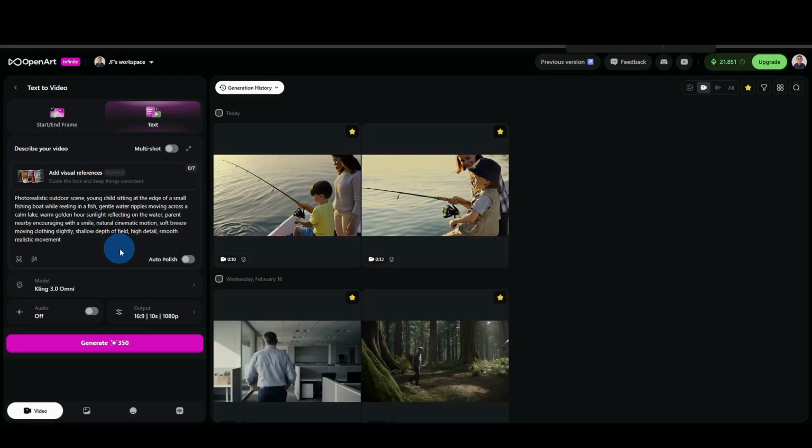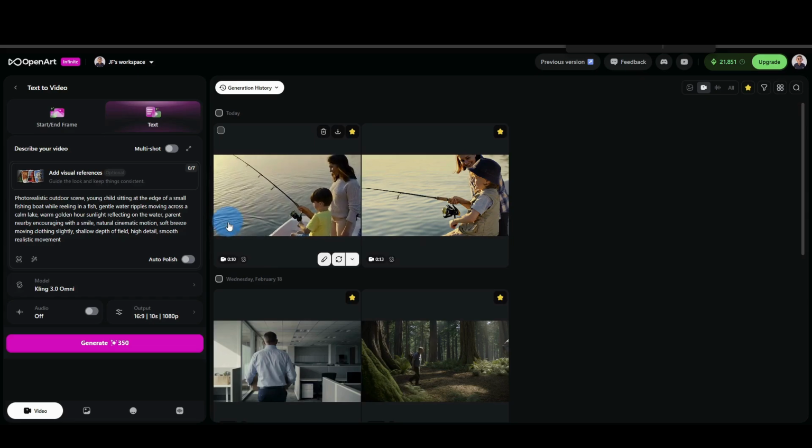Now you've seen the complete OpenArt suite workflow from start to finish. We began inside the dashboard, moved into image creation, refined our prompts for better results, and then brought those images to life with video generation. Along the way, you learned how small prompt improvements can dramatically improve quality and how important it is to keep an eye on your settings and credit usage. At this point, you have everything you need to start creating high-quality AI images and videos inside OpenArt Suite. My recommendation is simple. Start small, experiment often, and refine your prompts as you go. That's where the real quality gains happen.